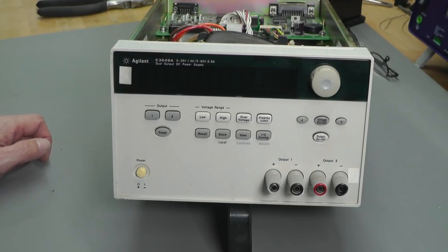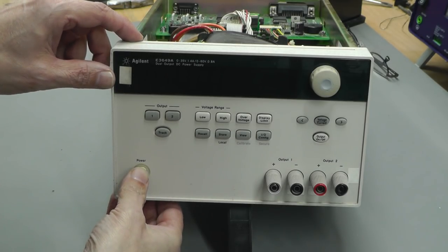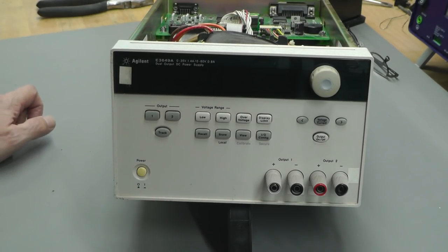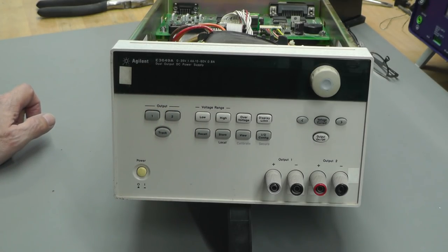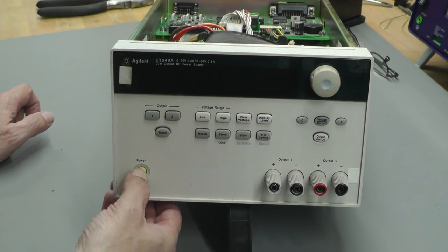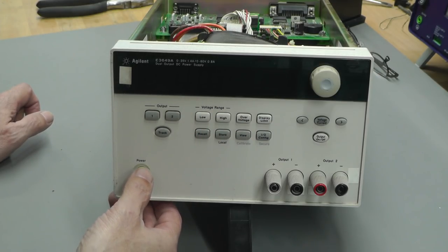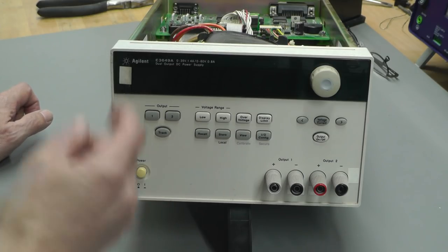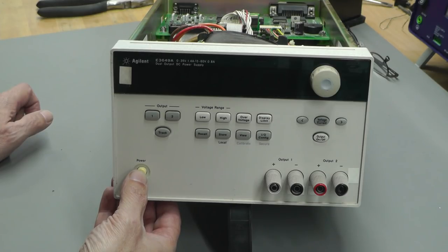Right, here we go. I'll turn my light out just so we can see the display a bit better if need be. So let's power on. And we got a little self-test of the display there. And absolutely nothing. Wow, this rings a bell. One of my previous repairs of an Agilent power supply had exactly the same symptoms. I'll link it down below so you can have a look at that video. I eventually found the problem, and it was a corrupt or damaged ROM on the digital board.